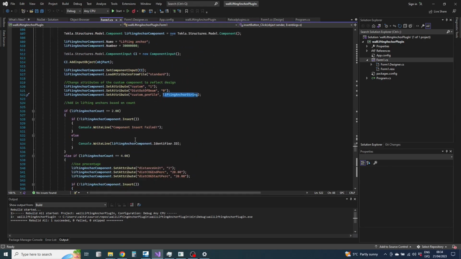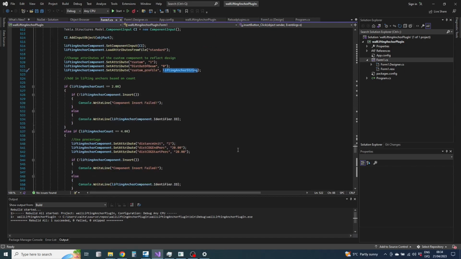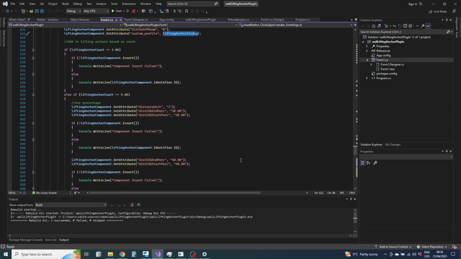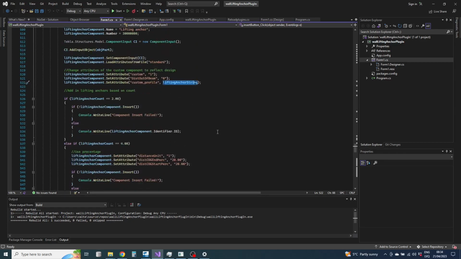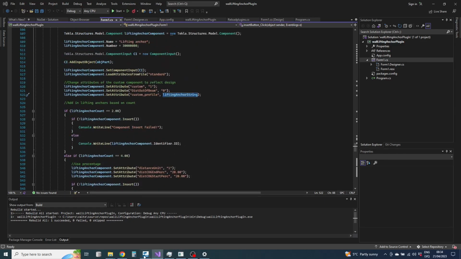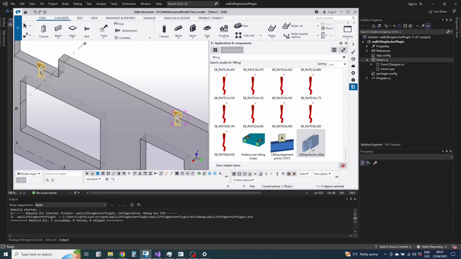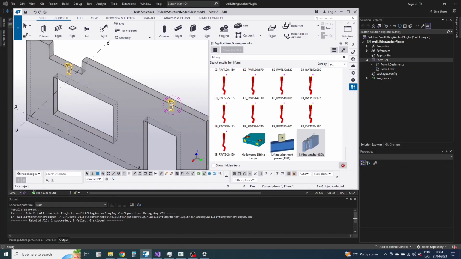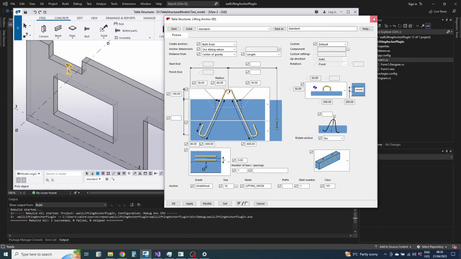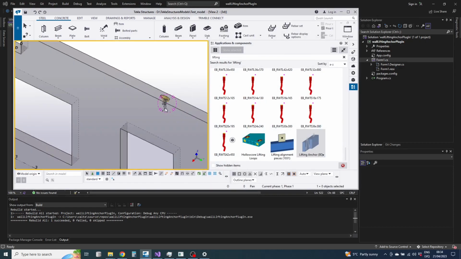And then we just say, okay, insert it. Insert the lifting components. What this will basically do is set up this component. I can show you here, it's going to be better.